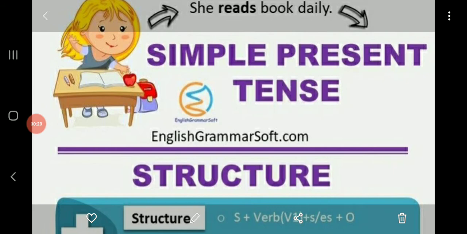And in tenses, as we all know, there are three kinds of tenses: present, past, and future. And all three have different categories like simple, progressive or continuous, perfect, and perfect continuous tense. So today, in this session, I'm going to tell you about the simple present tense, simple past, and simple future. It means I will tell you all three simple tenses. Please pay attention seriously. They are not difficult. You will understand everything. And first of all, simple present tense structure.